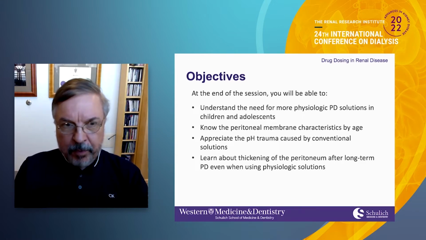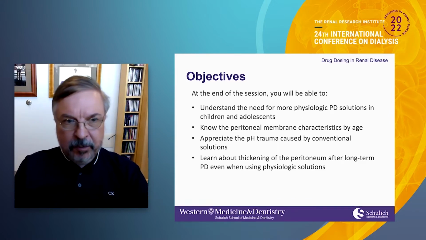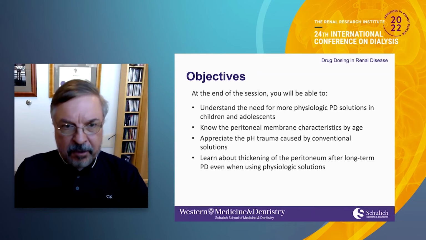And I'm hoping that at the end of this session, you will be able to understand the need for more physiologic PD solutions in children and adolescents, know the peritoneal membrane characteristics by age, appreciate the pH trauma caused by conventional solutions, and learn about thickening of the peritoneum after long-term PD, even when using physiologic solutions. Next.